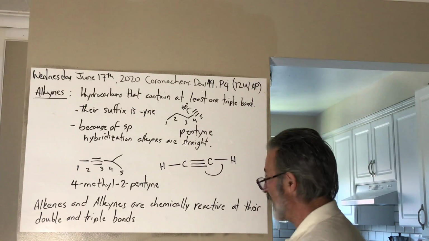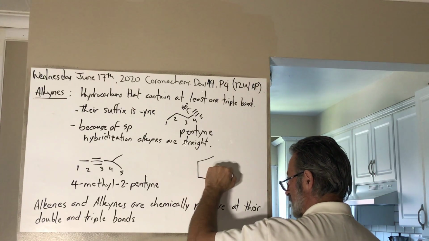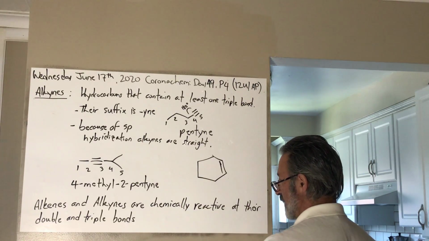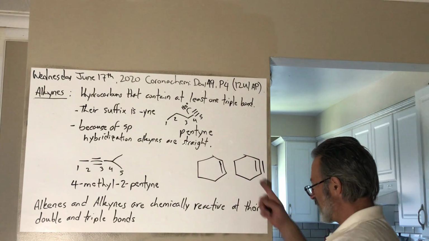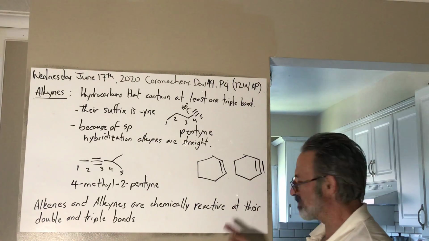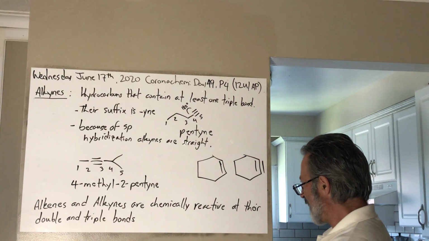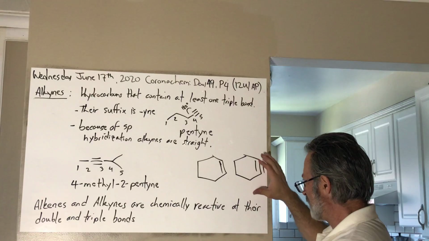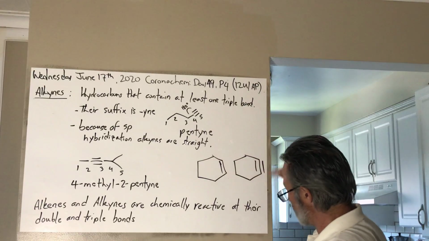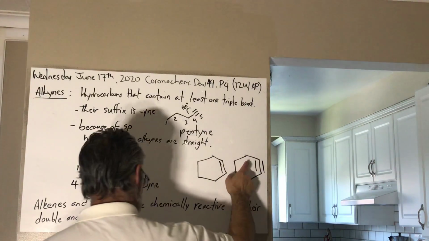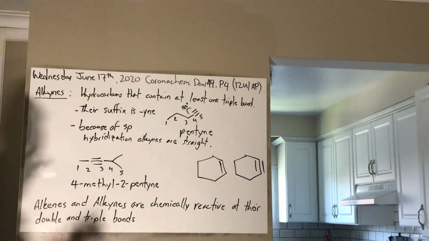So much so that if you have a cyclic alkene, that's okay, but a cyclic alkyne is highly strained, so that this compound is highly unlikely. I think it's possible, but it's highly strained, so it would probably be very reactive. To have no strain, you would have to have a much larger cyclic molecule so that those bonds could stay straight, and then the rest of the molecule would go around in a circle. But my prediction is that would still be a strained molecule, because the triple bond wants to stick out straight on either end.